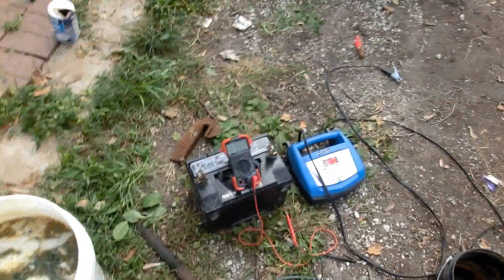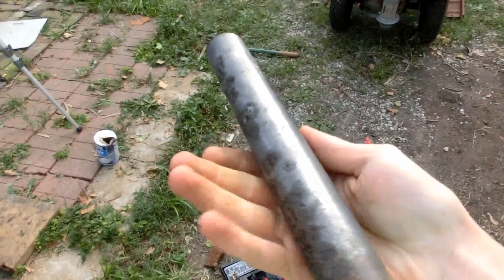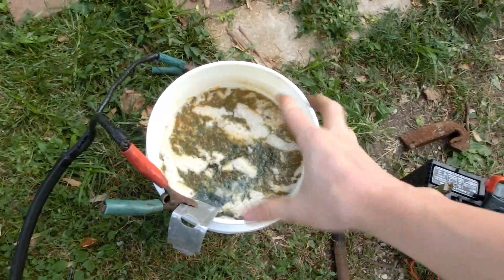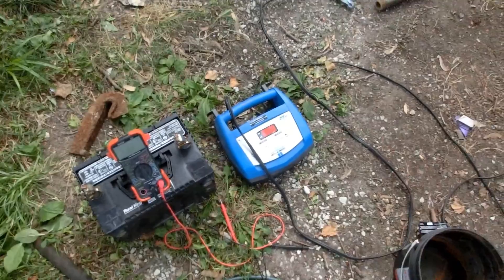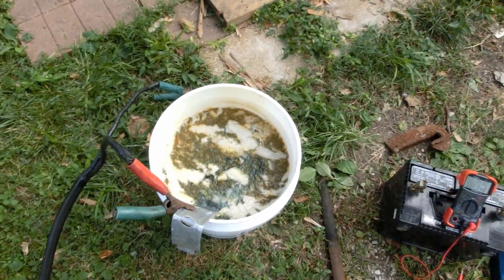I have this set up — I've been cleaning this piece of pipe and it went perfectly. It seems that maybe high amps is better. Basically what I do is I have a really salty electrolyte inside there, and I connect it to the battery. Then I start charging so the battery tricks the charger into working, then I disconnect the battery and leave the charger connected — and it puts 15 amps into it.